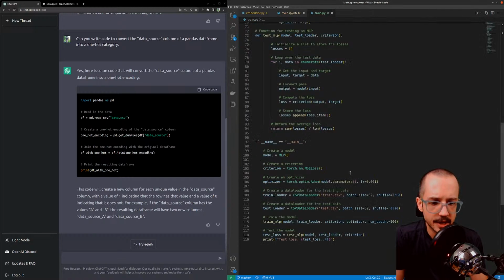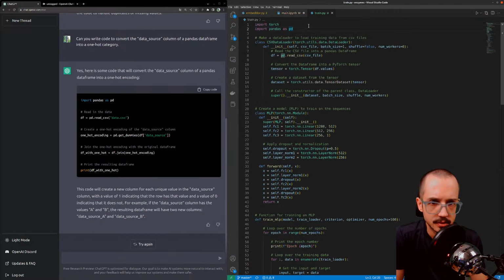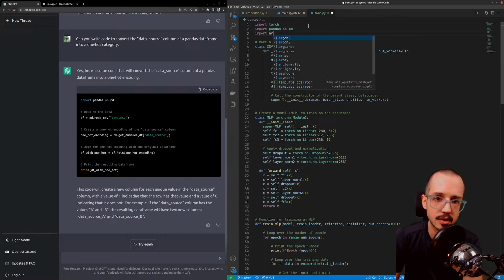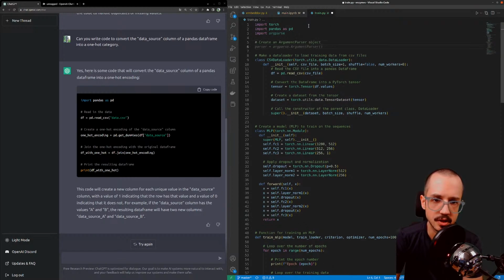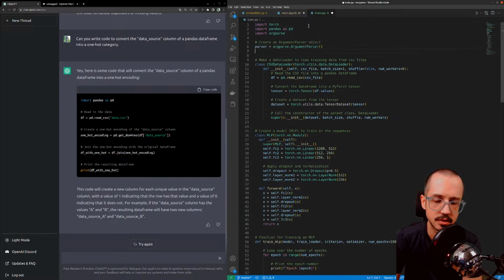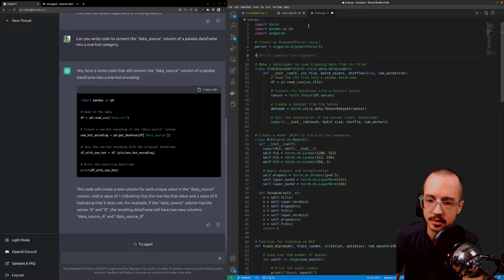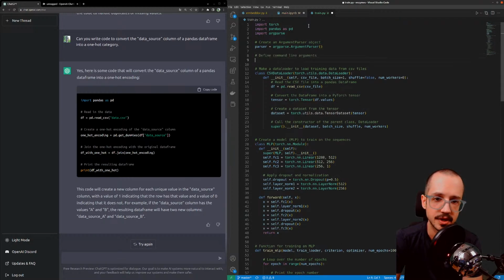Okay, so now we go back to our train. Import argparse. An argument parser object. Define command line arguments.